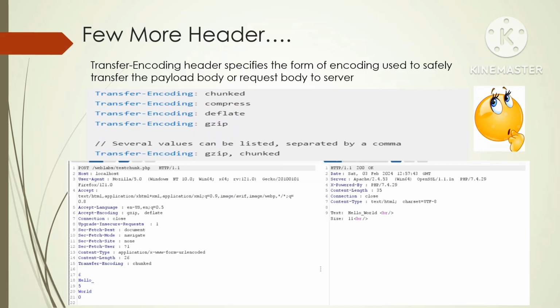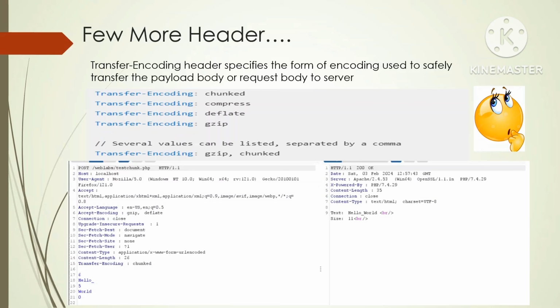So I am just trying to send a chunked request here, and you can see that I'm sending 6 and 5 bytes, like hello underscore and world. You can see my server, the localhost service, reads the text that has been sent as hello underscore world, and the total size is 11 bytes. So this is the work of chunked encoding. Then how does chunked know where the end of the message is? It is achieved by placing a null or 0 parameter. So we just send a 0, and that 0 marks the end of the message.